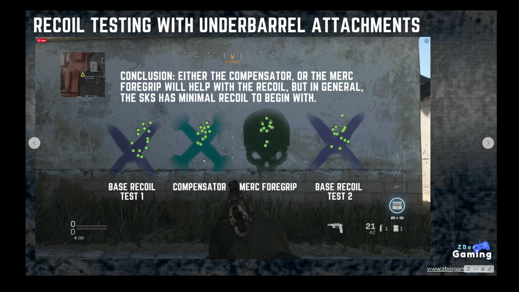So the next test I did was with the compensator only, and you can see that we got a nice tight recoil pattern with very little vertical or horizontal recoil. The Merc foregrip performed about the same, a little bit more overall vertical recoil and a little bit more spread than what the compensator had. And then this was just a secondary test of the base recoil, and the pattern looks fairly similar to the first test. So in general, either the compensator or the Merc foregrip will help with your recoil, but the SKS overall has fairly minimal recoil to begin with.